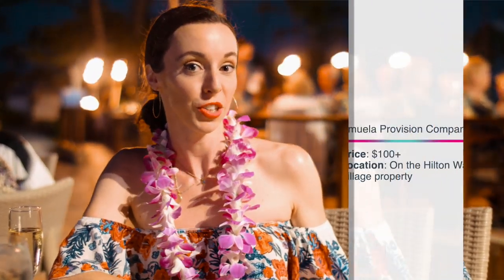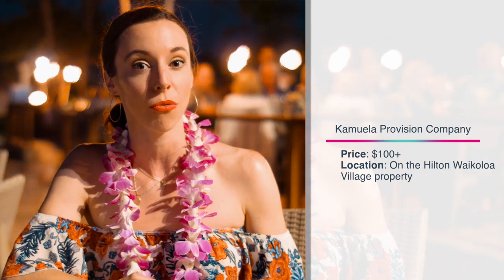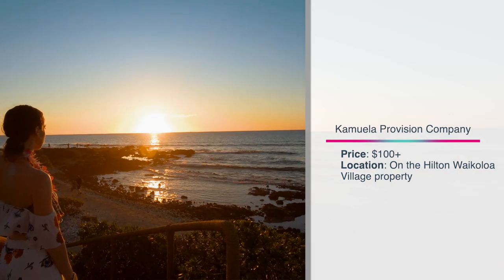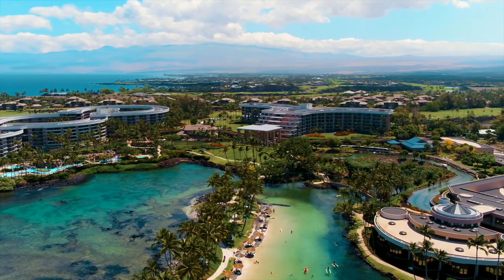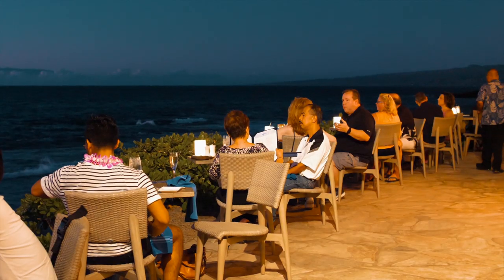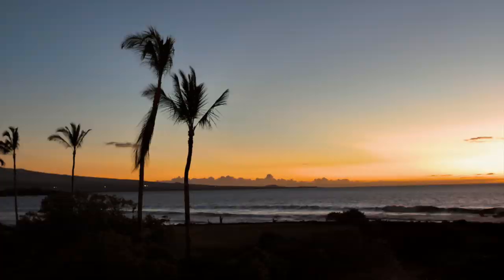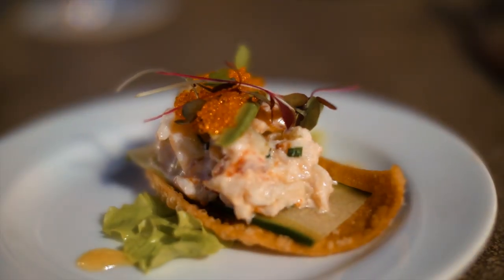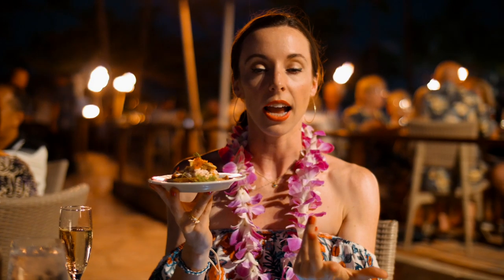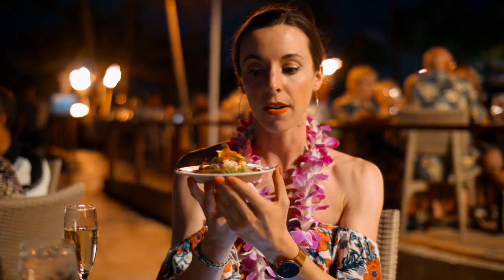I'm here at Camuela Provision Company, a waterfront restaurant that was rated one of the 50 best outdoor restaurants in the USA — and it is no joke. The views are stunning here. This restaurant is part of the Hilton Waikoloa Village. When you come here I recommend asking for the alihi seating, which is right in front of the beautiful view. You can come during sunset — it's the best time of day. With that, you get a glass of champagne and an amuse-bouche. Today we have a lobster dish — the chef decides what he wants to make each day, so this can change completely.